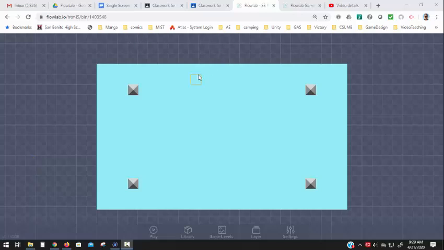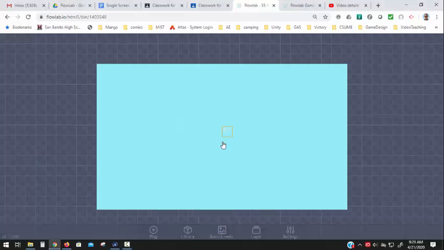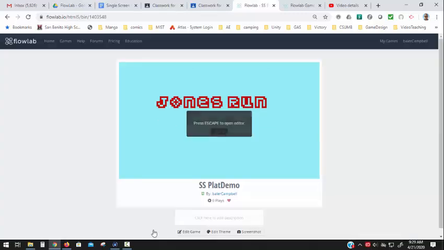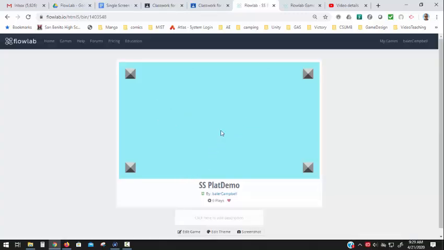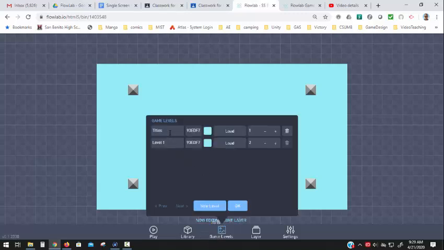Alright, this is tutorial 3 and we're going to build up the basic structure of our level. Just to remind you, last time you were here we did titles. We had this set up to look at titles, and we get a title and a button, and we can click play and it goes to level 1, which is level 2 within the game, but edit game, game level. So we're in titles right now, or we're actually in level 1 now, but in level 1 we'll make sure we're loaded on this.